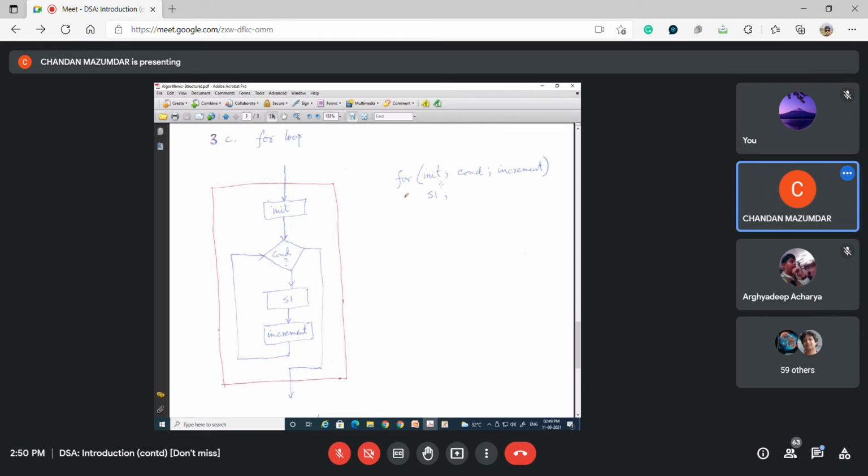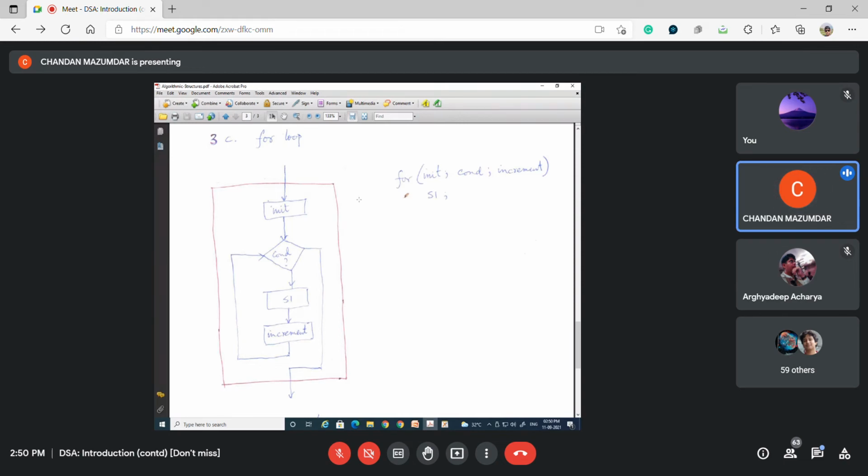Right? So these are popular examples, but actually the initialization statement can be any statement, the condition can be any condition, and the increment may not be a real increment, but something which changes the parameters of the condition. Okay. So this is a for statement. That's why I told you that this is a very powerful, the most powerful statement. When you draw the flowchart, it will look like this.